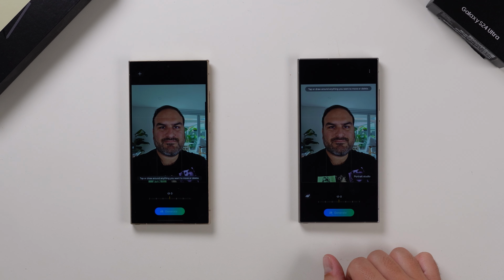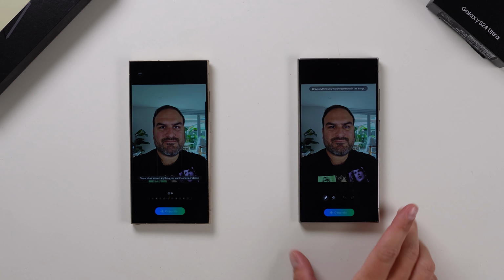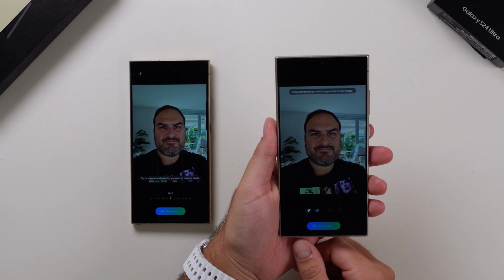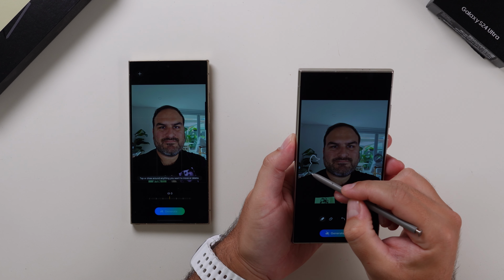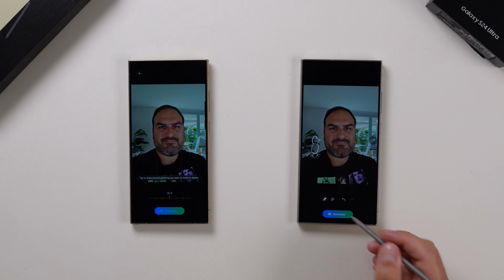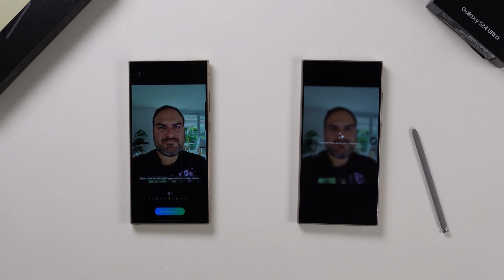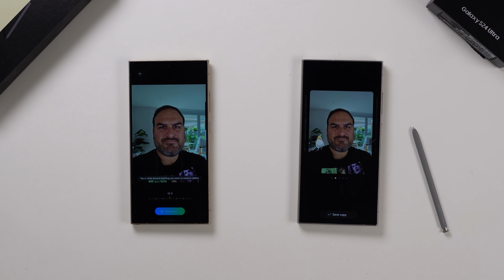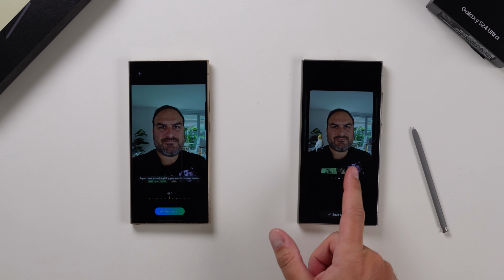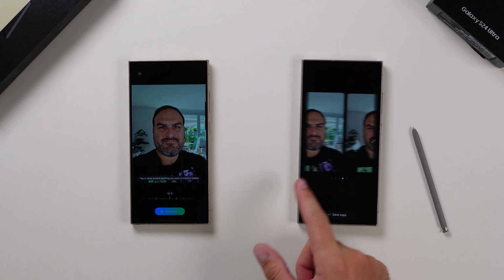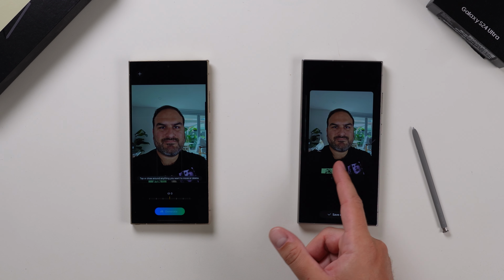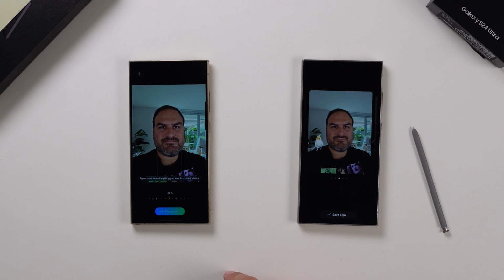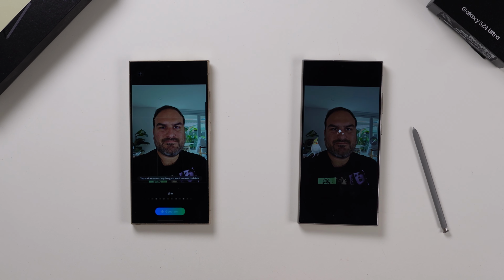It's got sketch to image, which I'm finding a lot of fun to use because you simply just draw using the S Pen on the photo, like a bird on your shoulder. And when you hit generate, it obviously goes through all the processing steps and then gives you 4 different options of birds on your shoulder. And the best part about this sketch to image is it's all real. It's not fake watercolors or cartoons. That's a real bird that's sitting on my shoulder. And that's really cool. The old one, of course, doesn't have that.